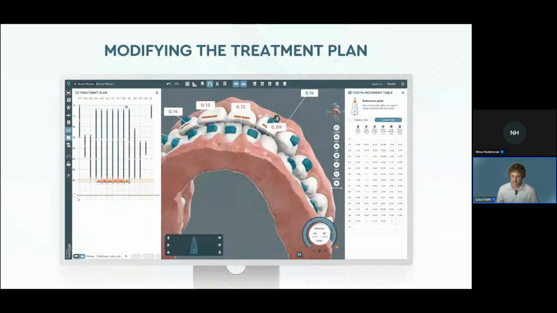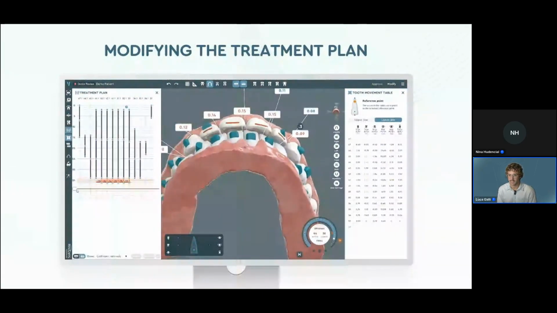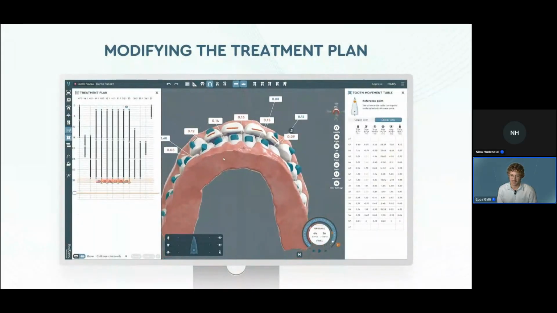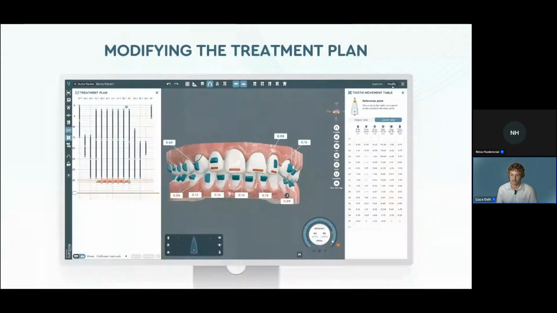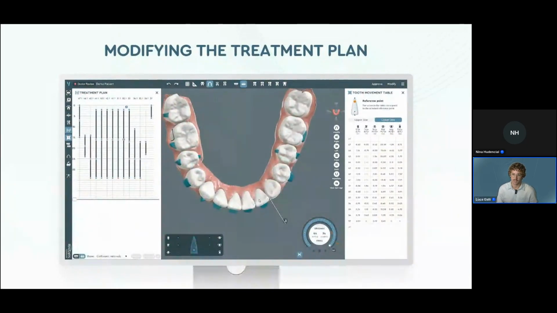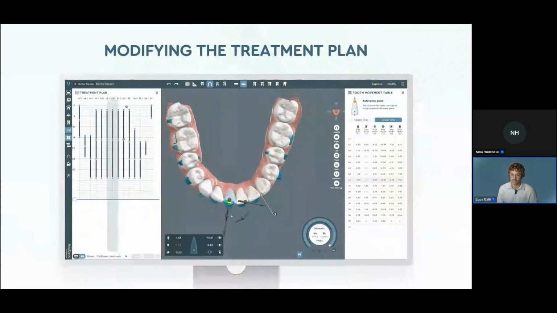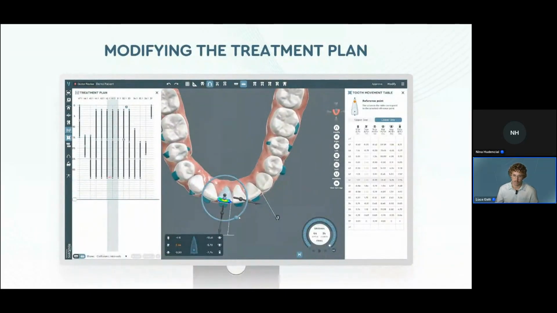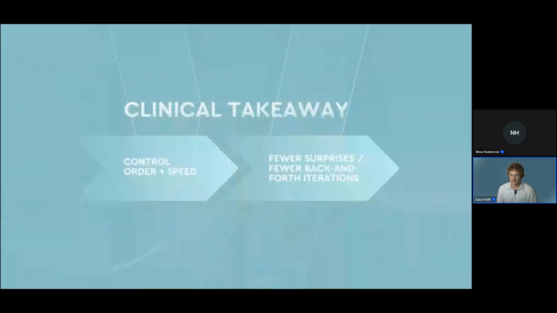So the key point here is that you can make these fine alignment tweaks quickly, keep control of contact finishing and approve the plan or request modification if you want, without losing time in multiple back and forth cycles. So in other words, this level of control translates directly to predictability, efficiency, and speed. In my opinion, being able to handle the final detailing myself removes a lot of unnecessary workflow bottlenecks.